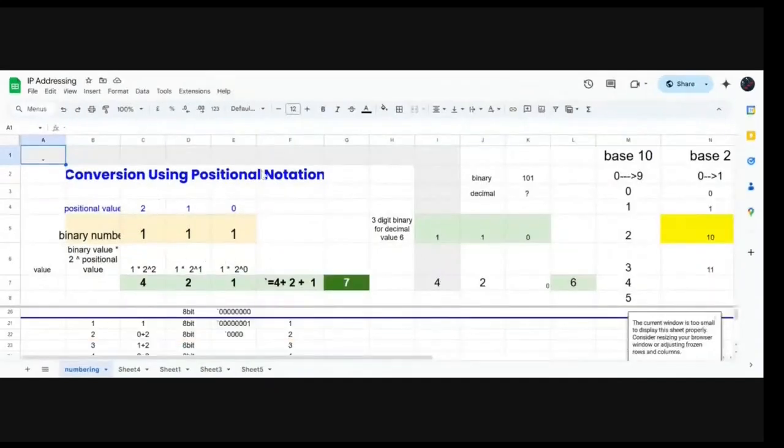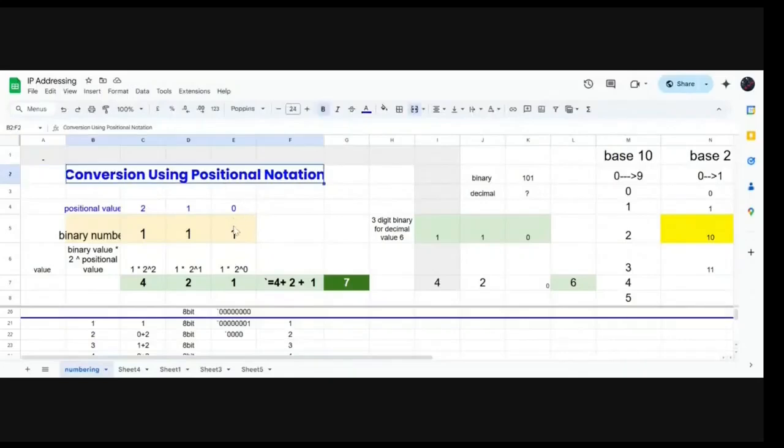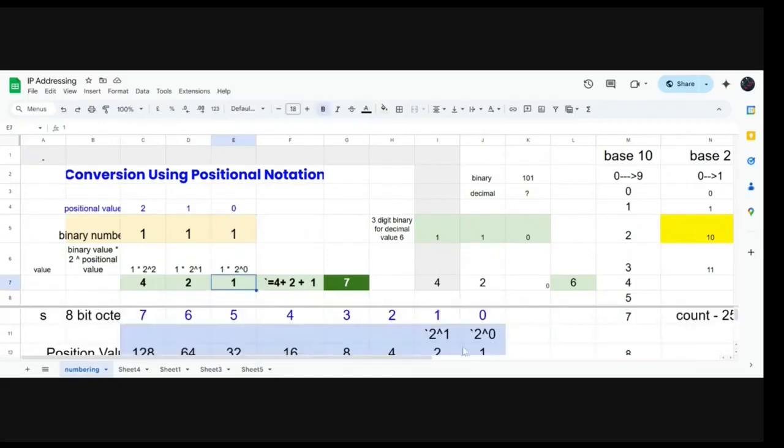So the idea is very simple. We use something called a positional notation. For a binary number, starting from the right hand side, we give the positional notation from 0, 1, 2, and so on, and the corresponding value becomes the binary digit multiplied by 2 raised to the power of the positional notation. You will calculate each of these, and the end result is a series like this: 1, 2, 4, and so on. Suppose at some point the bit is 0, then this value will also become 0, and hence your decimal number will change.